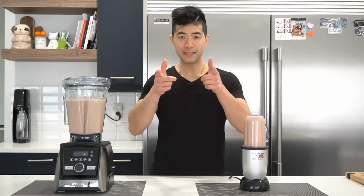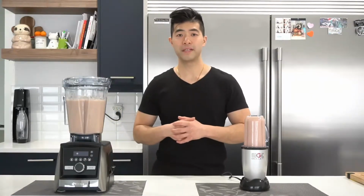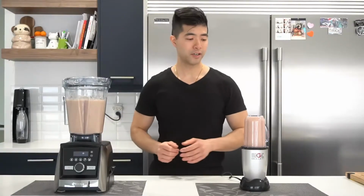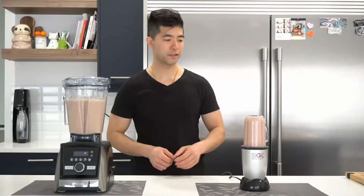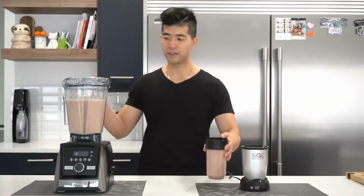Once again, you guys will be the judge on which blender is the better one. But who knows, you might even want both of these. So here on my right, we have the Magic Bullet, good for blending, blend and go as you please. And here on my left, we have the Vitamix, good for smoothie parties and families.